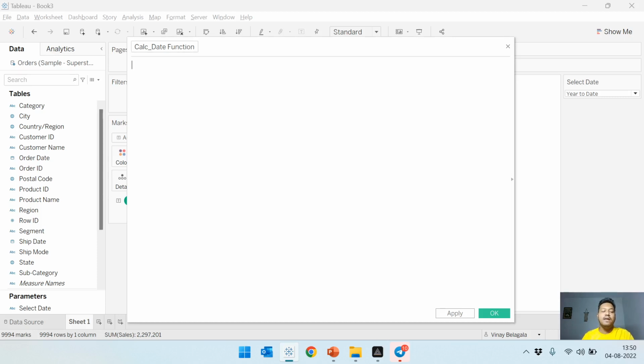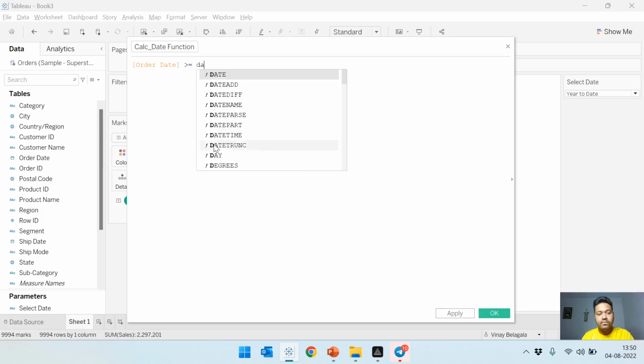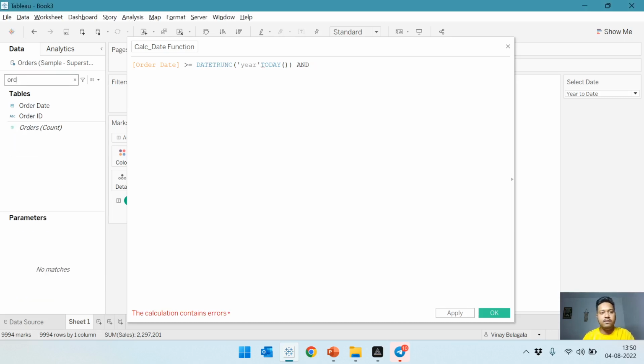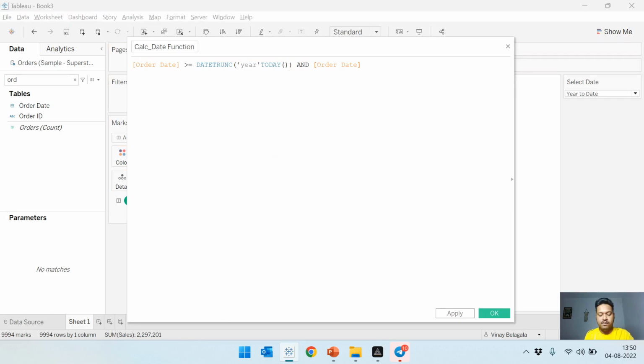Here, since we have the order date, that's where we have the date field, it should be greater than or equal to the year of today, and the order date should be less than or equal to today.